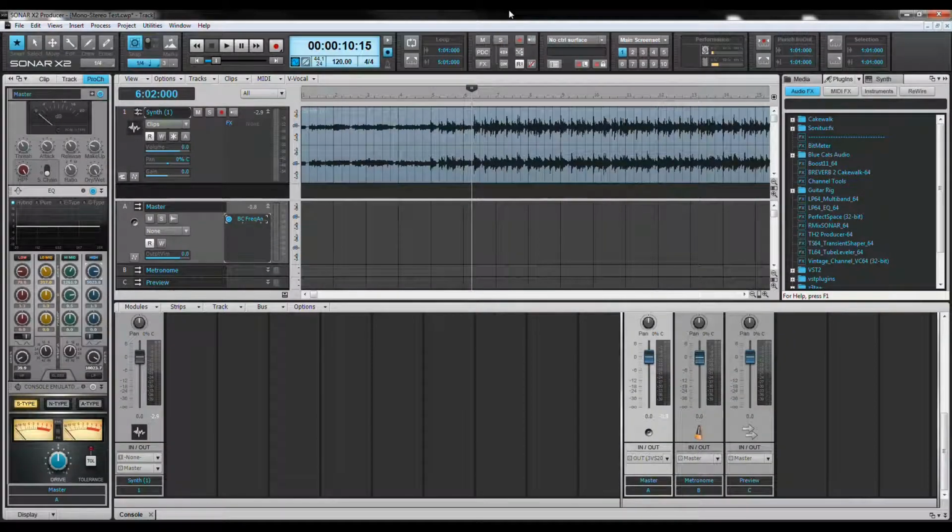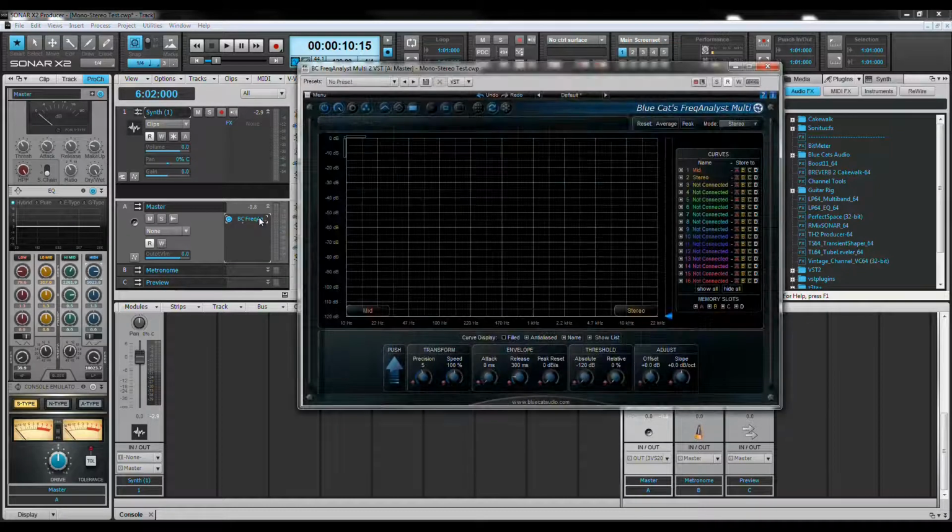Here is another way you can use the Analyst using channels 1 and 2. Here we have the same track we were using at the beginning, but it has been mixed down as a WAV file and brought back in, maybe for mastering or a final EQ check. We will insert the Analyst inside the master bus and switch the mode to mid-side.